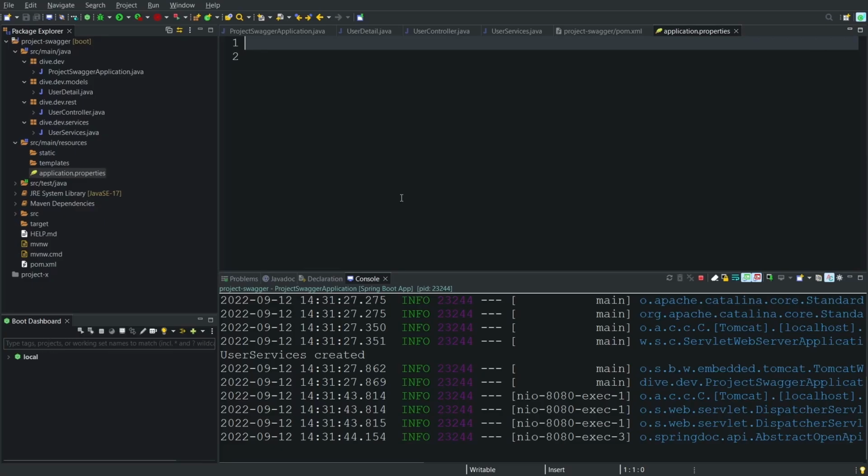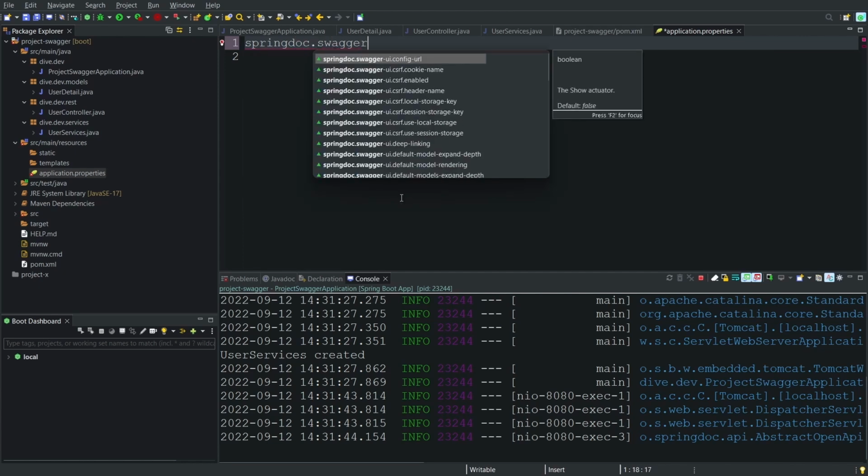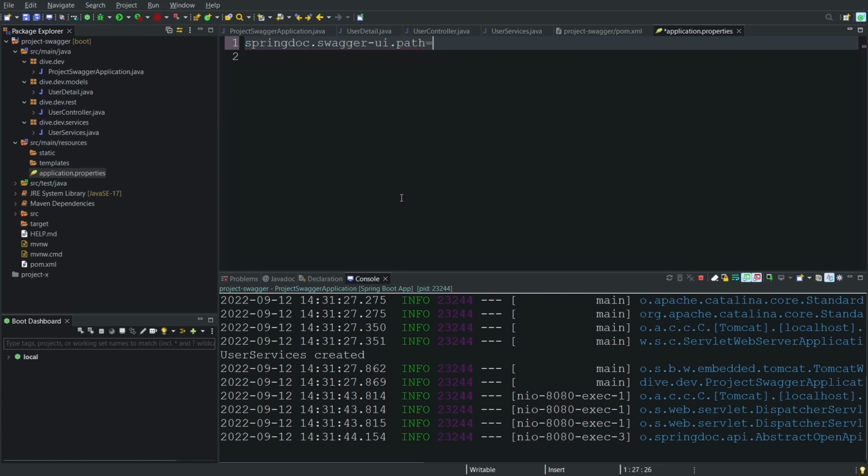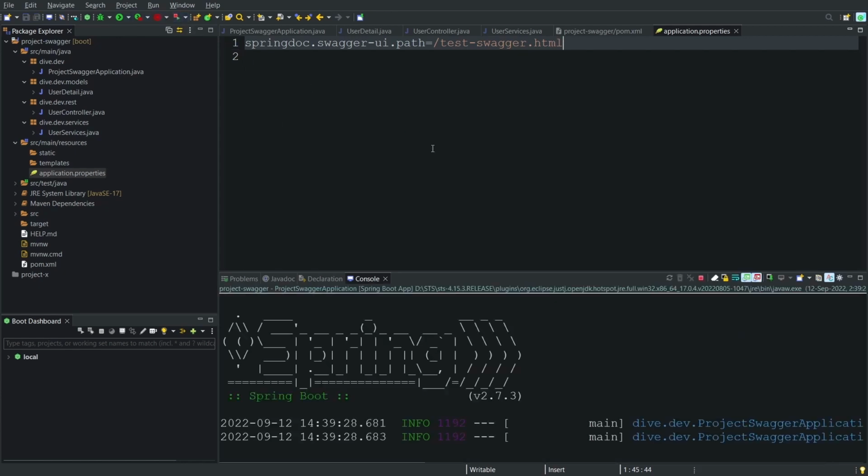So what I can do is add a property in the application.properties: springdoc.swagger-ui.path equals, let us give it as test-swagger.html, and restart the application.